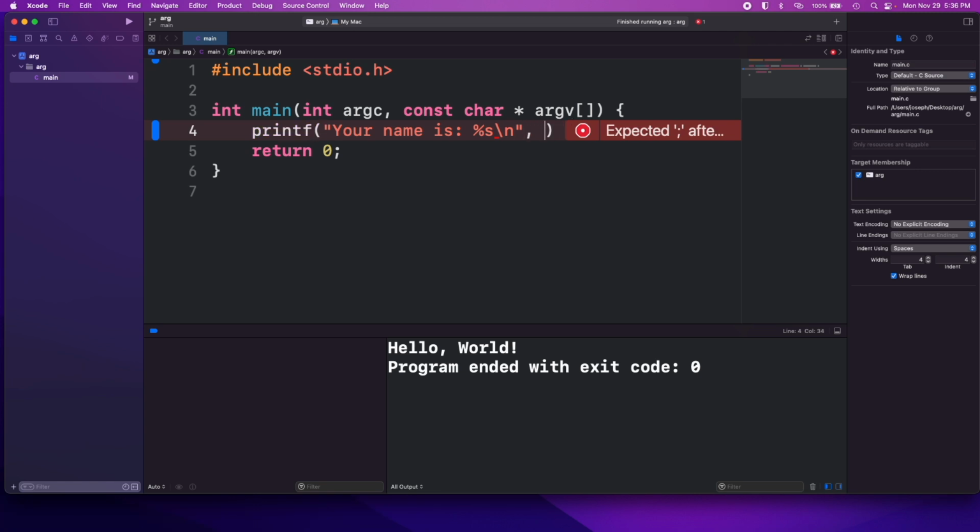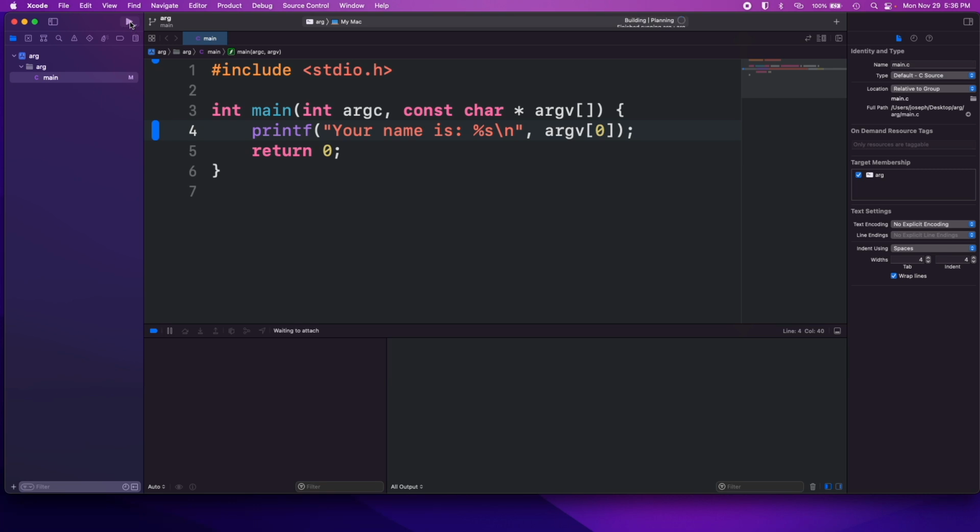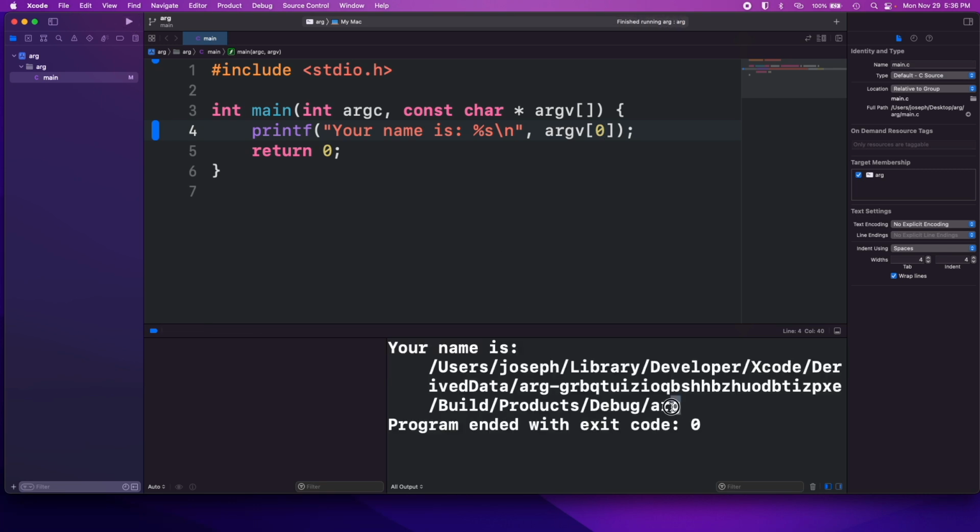Then for our string formatter, we need to access our argv array. Actually, it's probably argument vector. That's probably what that V stands for. So now let's run this and see. We're getting the second value of the array because arrays start at zero in C. So let's see what we get here. Joseph, that's the first argument. If we do zero, I believe that gives the name of the program. No, it just gives, yeah, this is the actual executable of the program and its file path.